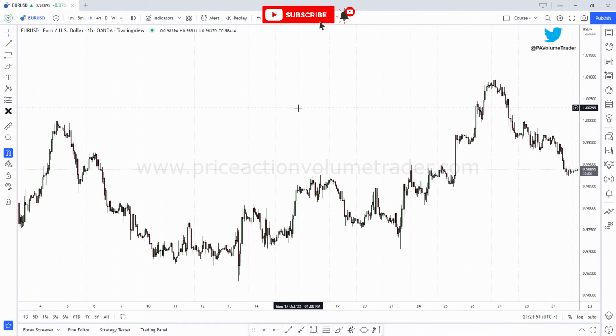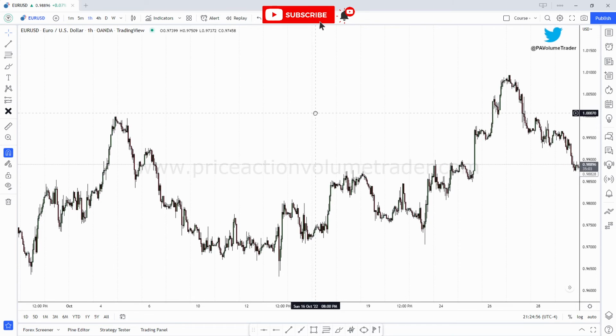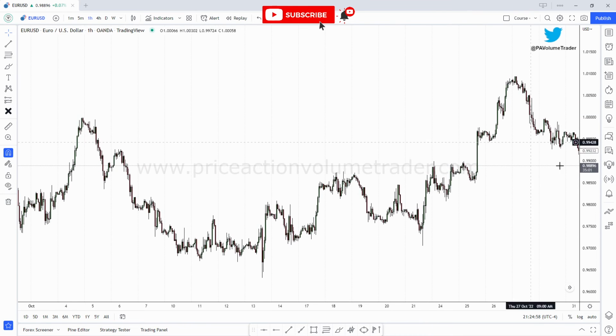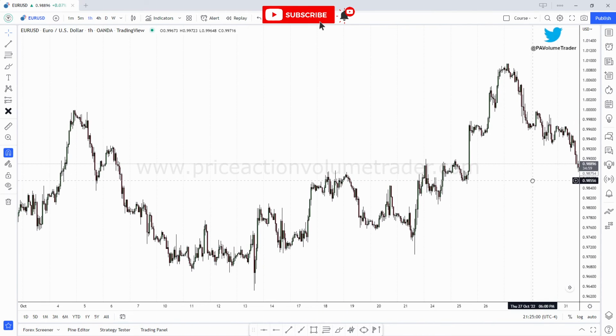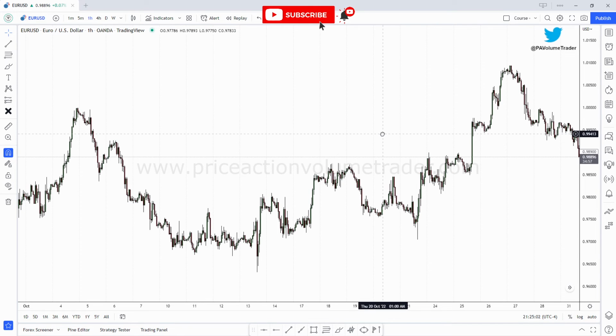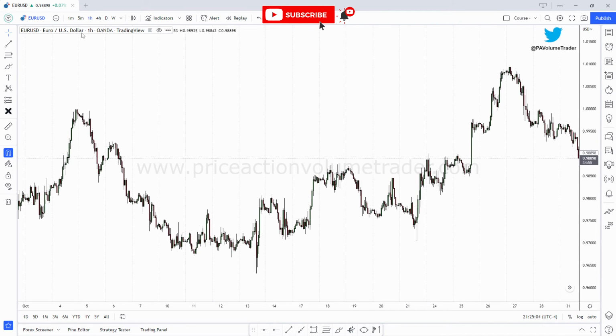Okay, and so just finally to wrap up, I recommend you just go on your charts and practice. This is a very good practice just to be able to identify better targets on your trades. So let's analyze this Euro US dollar chart in the 1 hour. And again, I know you're saying, well, you're obviously looking at everything that happened. It's so easy to now just go back and say, oh, this happened, this happened. Yeah, I know, but this is what back testing is.